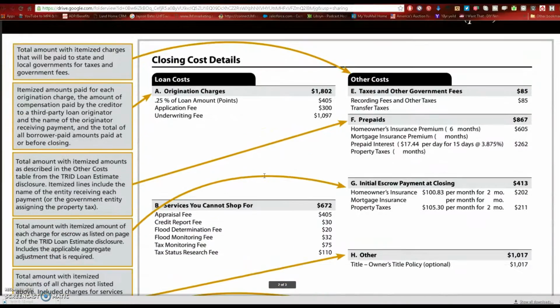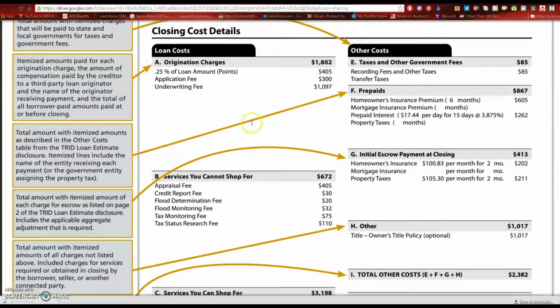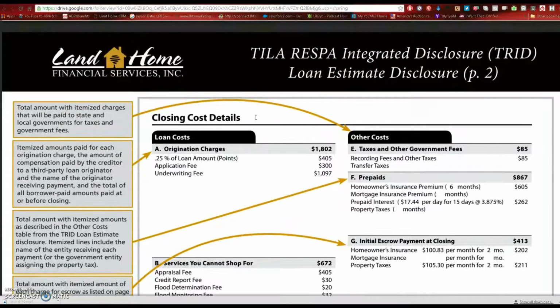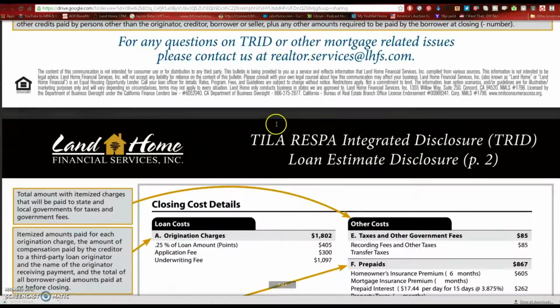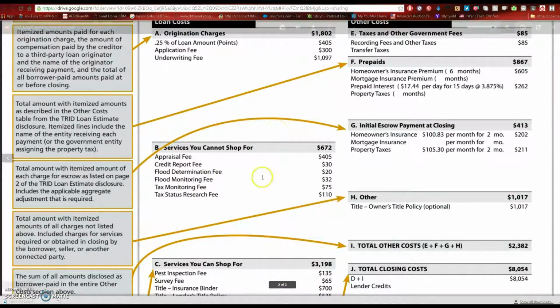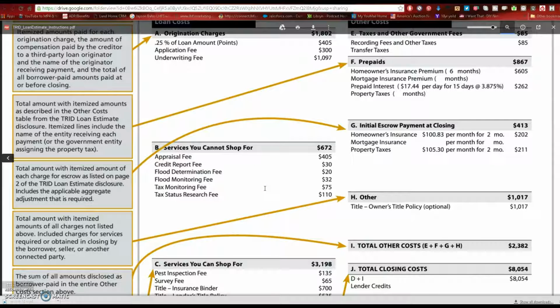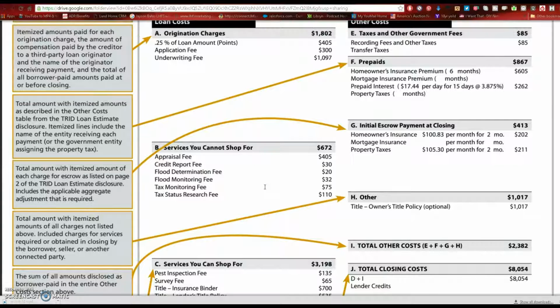Now, if we scroll down to page 2 here, it's going to outline it even more. Loan closing costs. It's going to break it all down to exactly where these numbers were taken from and how we arrived at this number up here for the total amount of cash to close. So some of these fees in this example may not be applicable to your situation. So just kind of bear with it. It may not match up exactly.